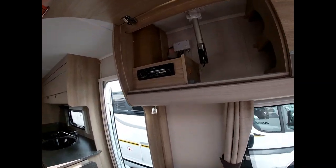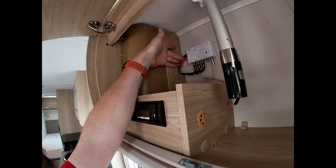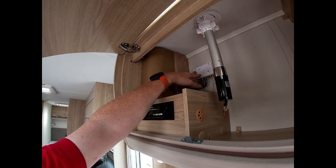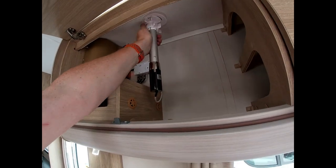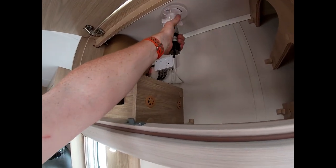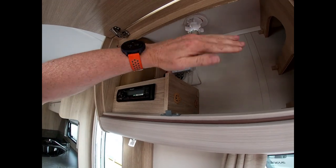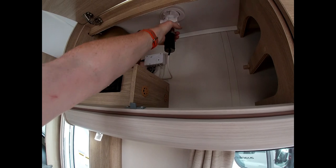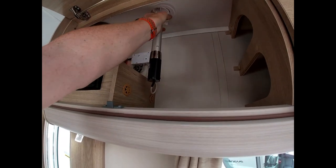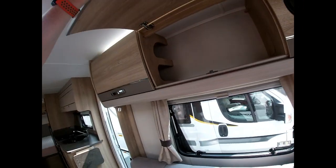Up here we have a TV aerial — it's a directional aerial with a booster box. Leave the booster on, as it goes on and off with your master switch. To extend the aerial, unscrew the locking nut, push it up over the top of the van, and lock it back into place. It then twists and turns so you can change the plane. Don't forget when finished to pull the aerial back down so you're not hitting trees when driving.